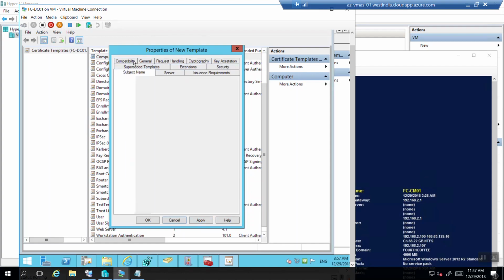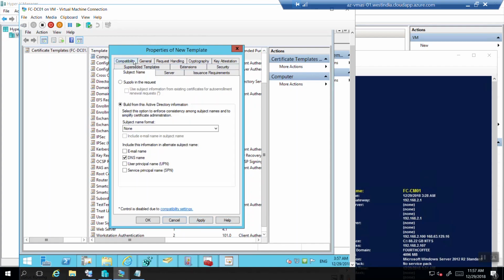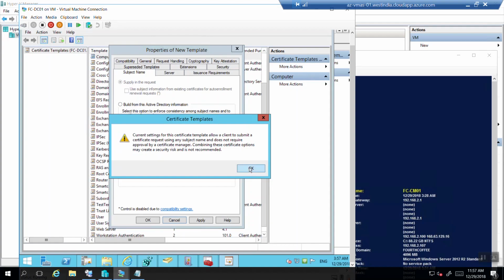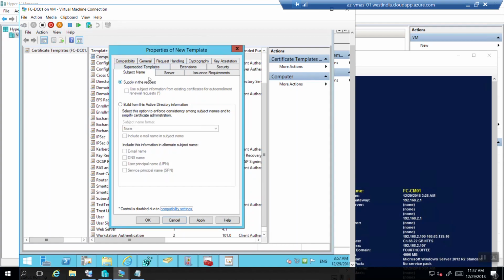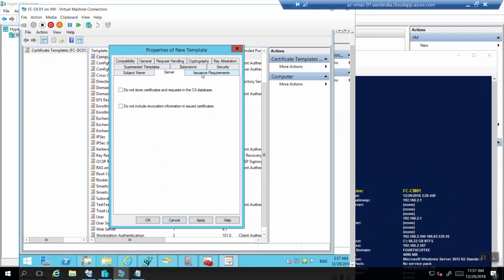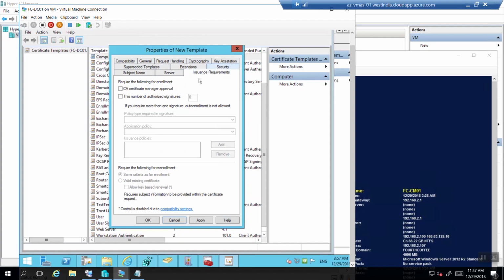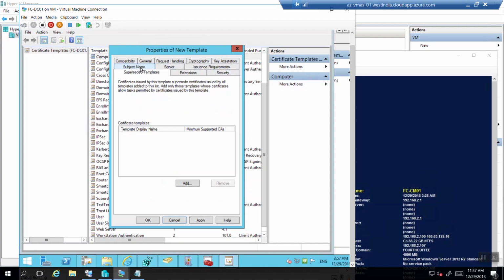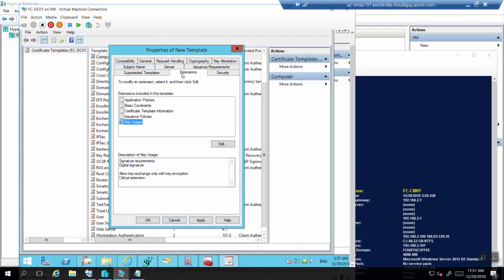I am going to go to Subject Name, and in the subject name we have to select this option, supply in the request. Okay, that's fine. And then Server, it's fine. Issuance Requirements is fine as well. I just want to go through all the tabs once again. This is fine.